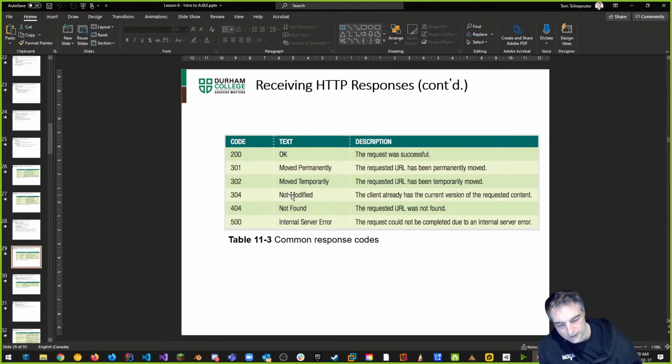304, we're going to see, and if we ever run Live Server, which we do, notice there are status codes next to each of the actions that we see in Live Server. I'll show that today, and so on. And again, we want to avoid 500s.